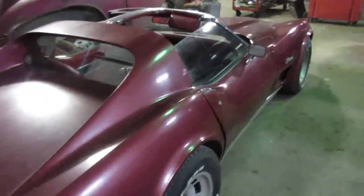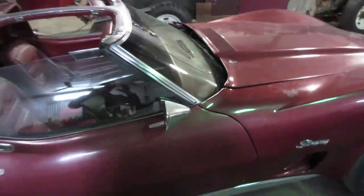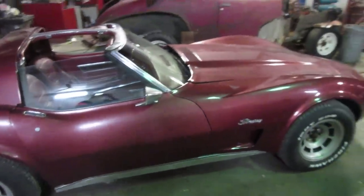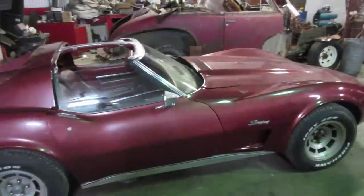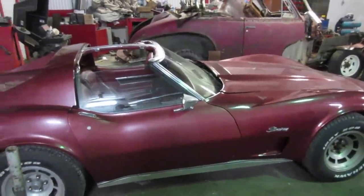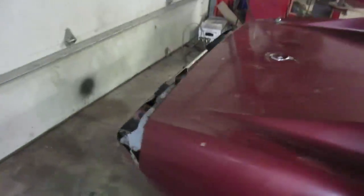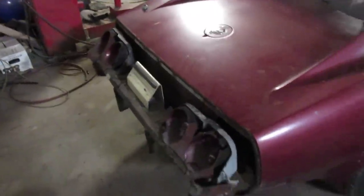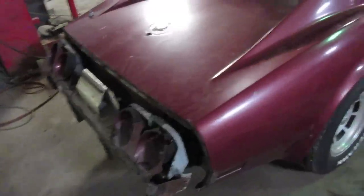It is a '76, has 92,000 on the odometer, but who knows. Hasn't run for about 2 years, but I just threw some fuel down the carb there and put some extra fuel in the tank because the tank was pretty well empty, and it seems to run okay. No brakes, no horn, passenger window doesn't work, needs a back bumper. The back bumper pretty well disintegrated because of our wonderful climate. So I think Rick got a hold of one in Hamilton, which is nice and close by.